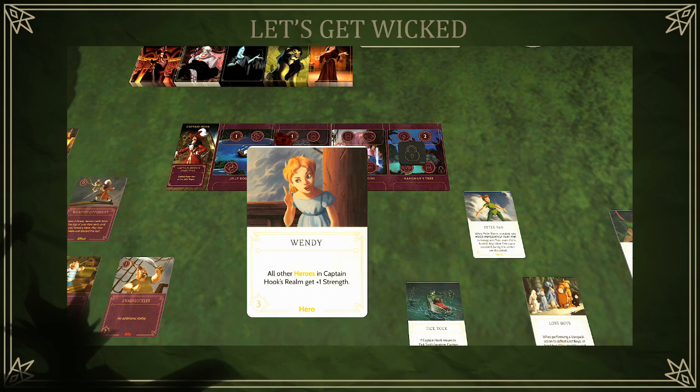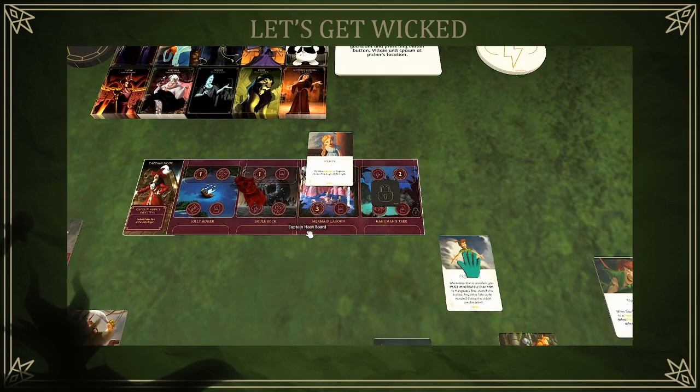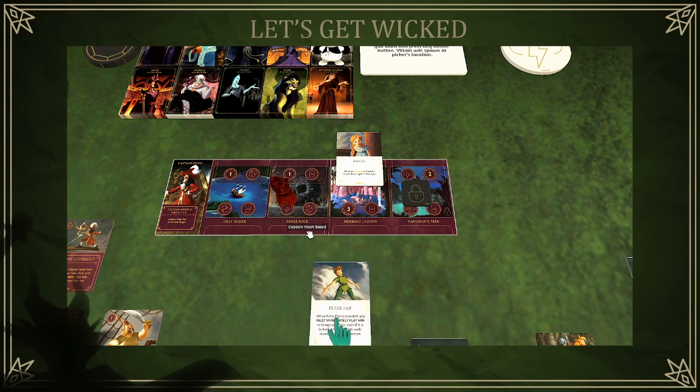Yeah, so Wendy is pretty strong in her own right, not just herself. 3 strength is not terribly strong, but her ability makes her a little bit stronger in that when she is put on the board, all the other heroes in Captain Hook's realm get +1 strength. So when Wendy is on the board and Peter Pan is there, Peter Pan is now 9 strength instead of 8 in this situation.